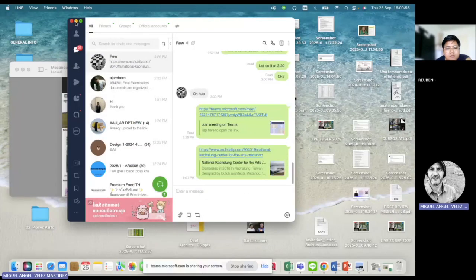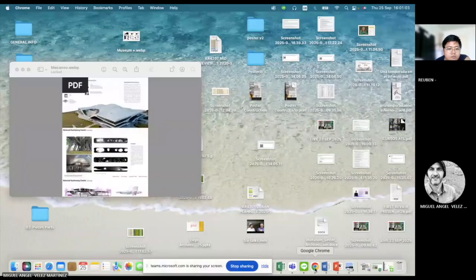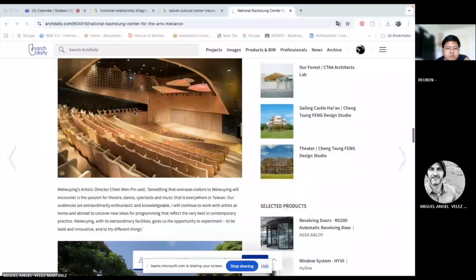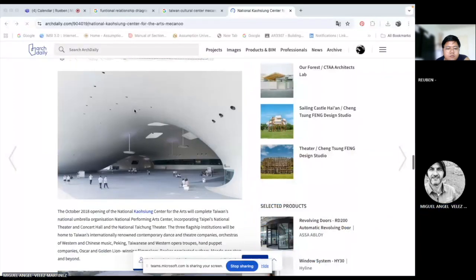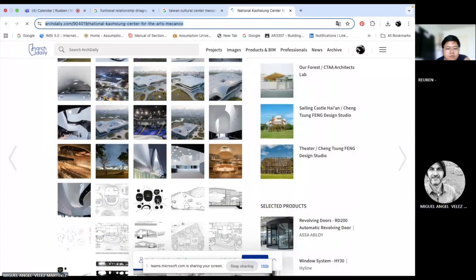Later I will send you this picture. This one has this drawing. It's the plan drawing that we will do. And here there is the peripheral.